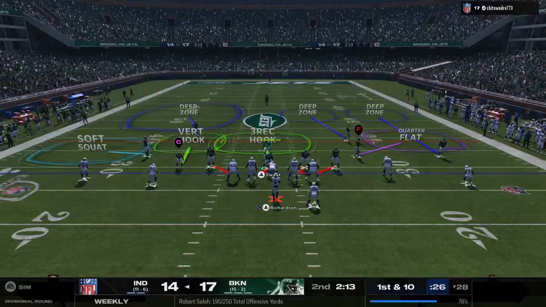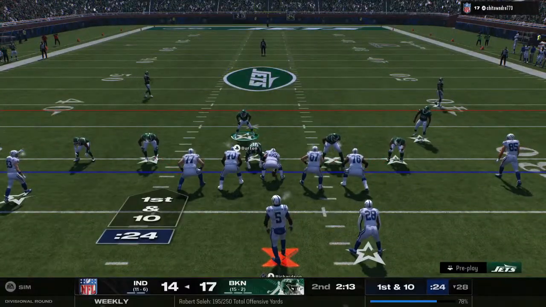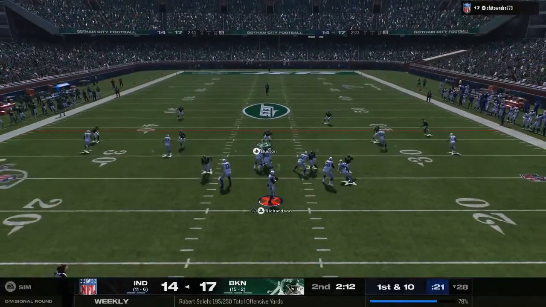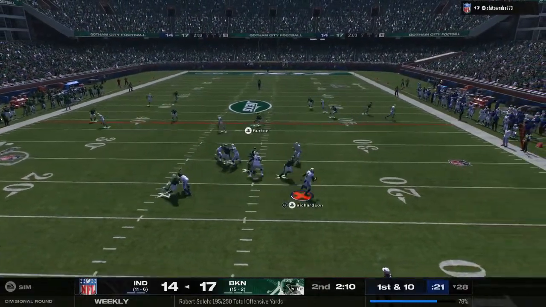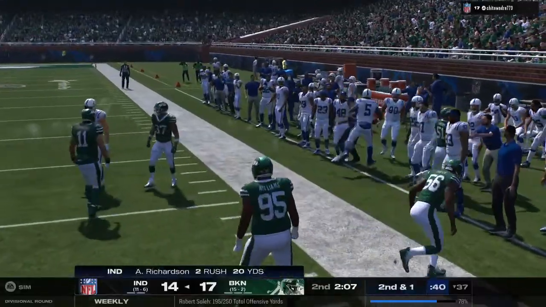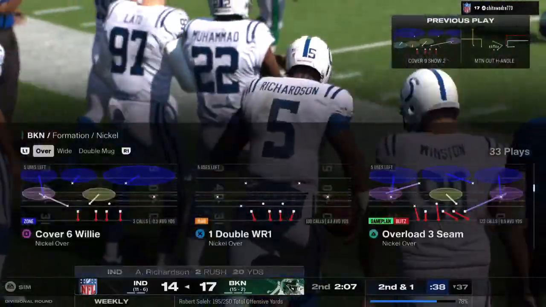They'll get this drive started. 1st and 10. Working from the gun, it's Richardson. He's on the move. He can run it. And he's out of bounds beyond the 35-yard line.